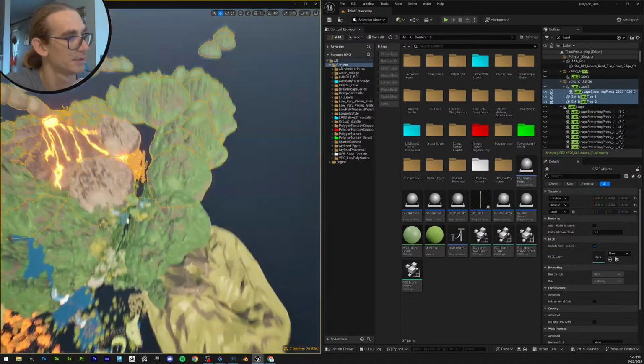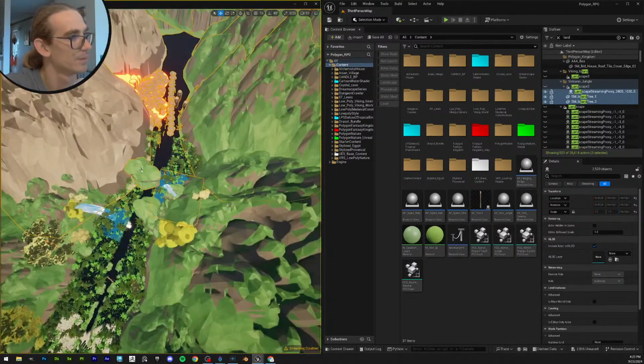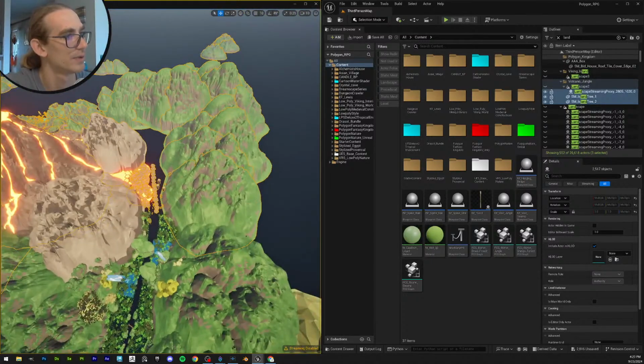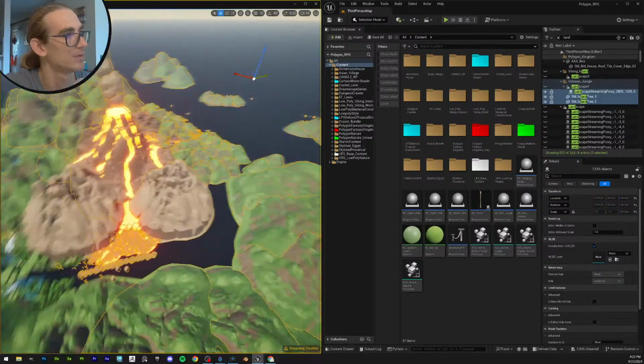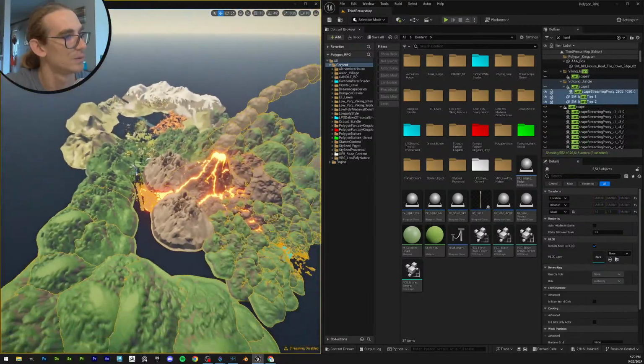That's kind of fine. Don't want to move those around or these around. The water, I don't want to move it. This one right here, I don't want to move it. And all these other ones we can move.